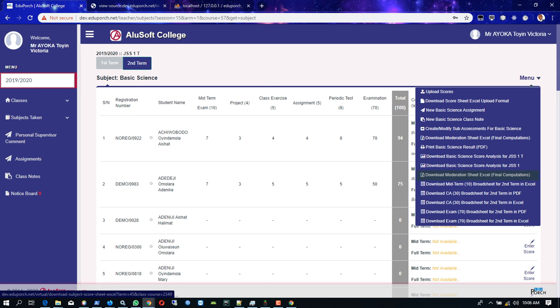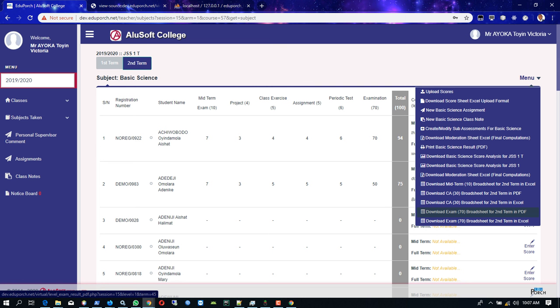Moderation sheets, final computation, midterm broadsheet, CA broadsheet, PDF and Excel, then examination broadsheet. There are various kinds of broadsheet depending on the assessment we are dealing with.